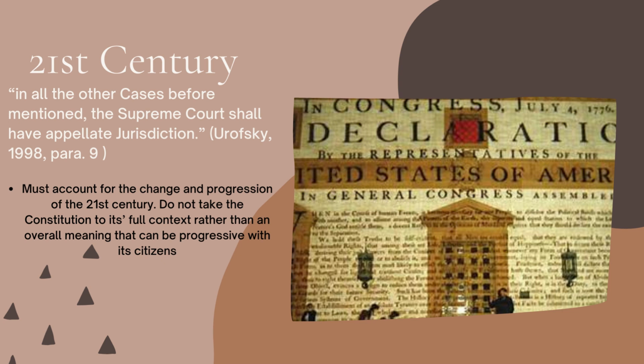One thing that I would change about this decision for the 21st century is that they have to be able to account for these decisions with the Constitution based off of the progressivity of the 21st century and its citizens. They can't take the Constitution in one small sense when everything around it is progressing extremely fast.